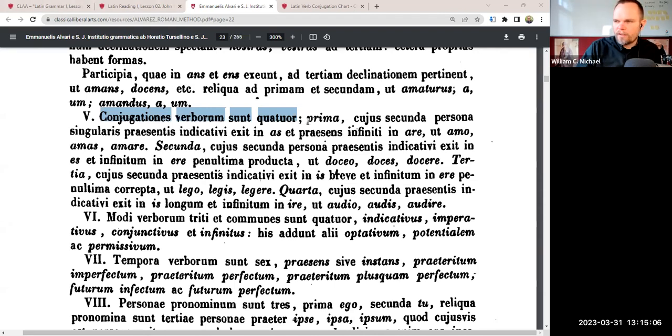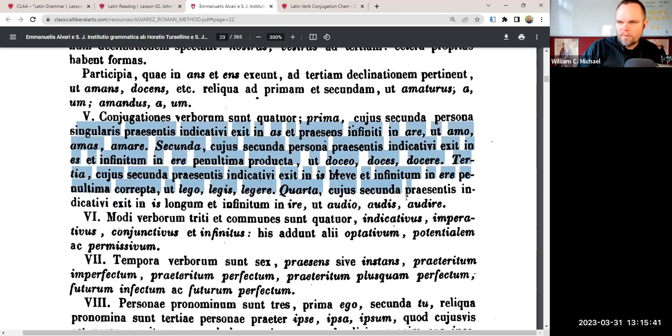And if we look through the rule here, we see they're named just like the noun declensions. They don't have any fancy names. They're just named. Prima, what does prima mean? Give me a text. What does prima mean? First, very good. So we have prima, that's the first. Then we've got the secunda, conjugatio secunda, which is second, very good. Then we've got tertia down here, which is third. And lastly, quarta. Yep, fourth, very good.